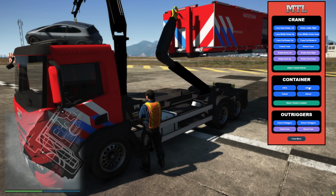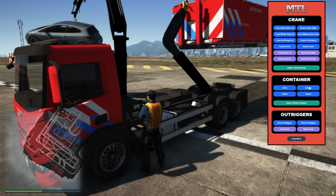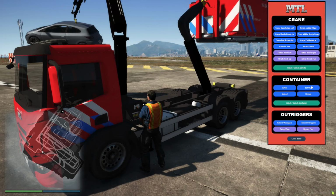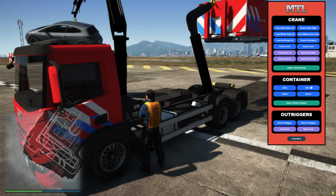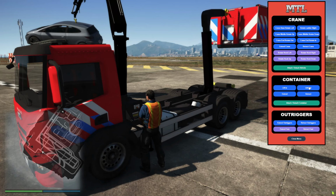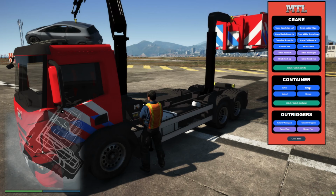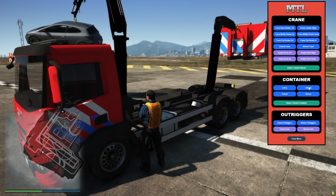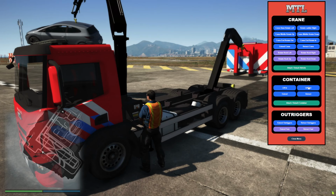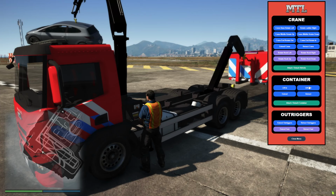So installing our fire water carrier is pretty easy. All you've got to do is drag and drop it in your server, and make sure you're on the latest version of Smart Vehicle, which is quite important. Smart Vehicle enables all the movable parts on the vehicle to work, and it wouldn't work without it. Our documentation for this resource can be viewed at docs.londonstudios.net, and it does provide all the keybinds if you'd rather disable the menu.